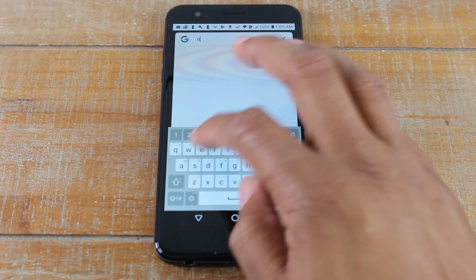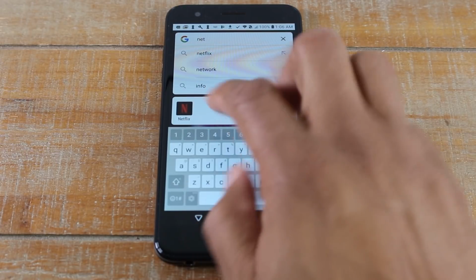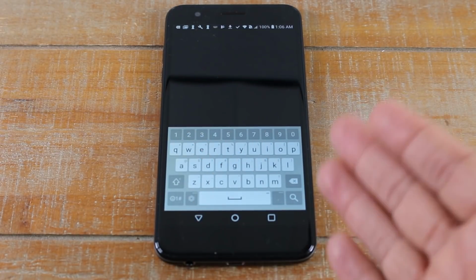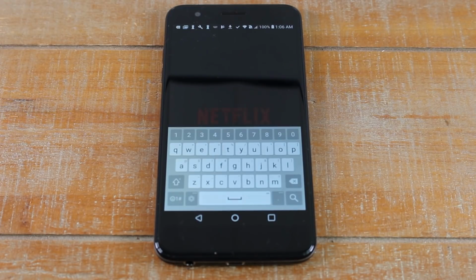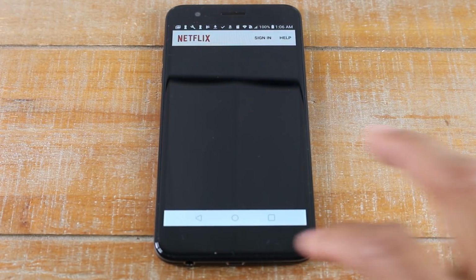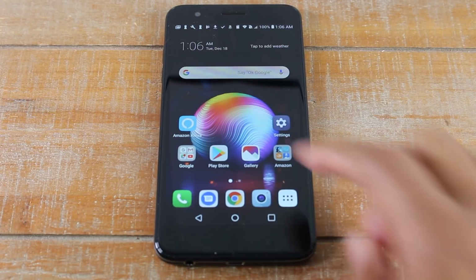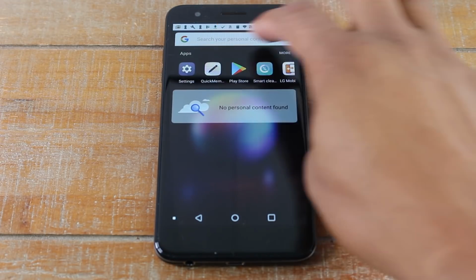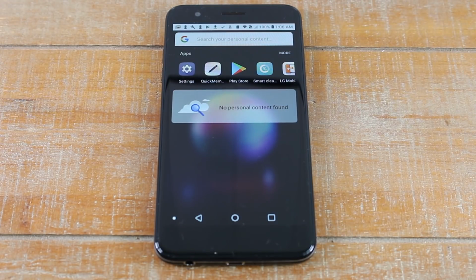If I type in Netflix right now, guess what? I just downloaded Netflix. The app comes up, and then I can pull the app up from the search instead of having to go to the app section and pull it up from there. So that's super easy. And again, you may have text messages from people that you're trying to find. This will search through all your messages and help you pinpoint that specific message that you sent that you've been trying to find. So it's really cool.